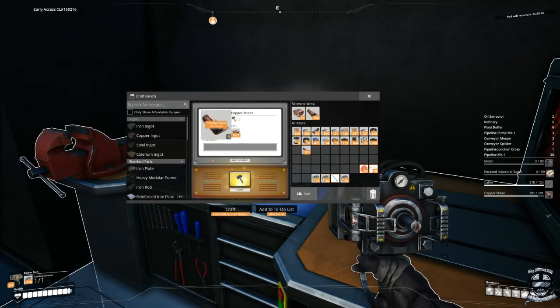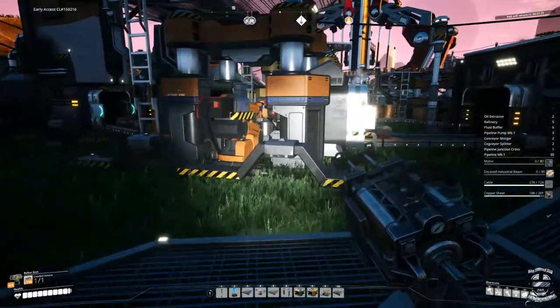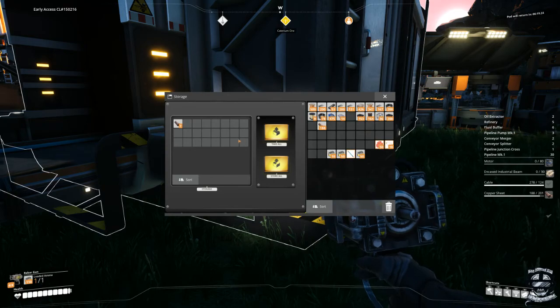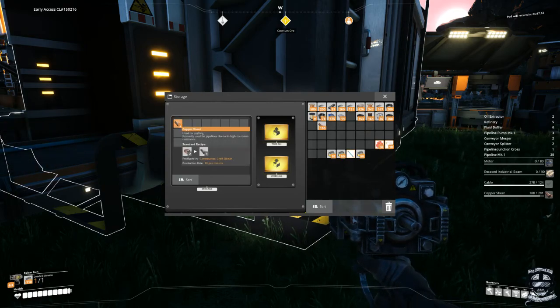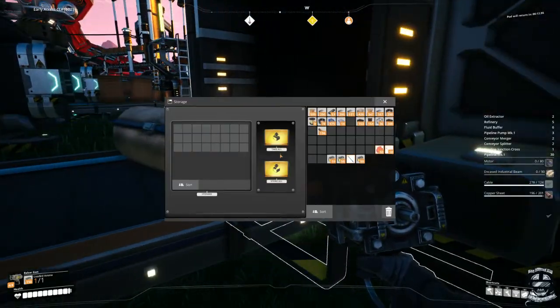We can throw down a craft bench and be able to make up whatever we need. Yep. Alrighty, 118 industrial beams. We need 80 motors, which are 12 ticks. Ugh.